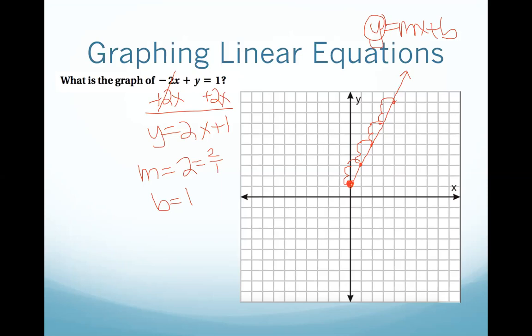Now notice, I can also do the same thing the other way. If I went up 2 and 1 to the right, then I can also go down 2 and 1 to the left. That's equivalent to -2 divided by -1. Isn't that equal to 2 over 1? A negative divided by a negative is a positive. And so I can keep going and keep going. And I'm going to label as many points as I can so that, again, my line can be as straight as possible. Doesn't have to be perfect, but it should be pretty close.